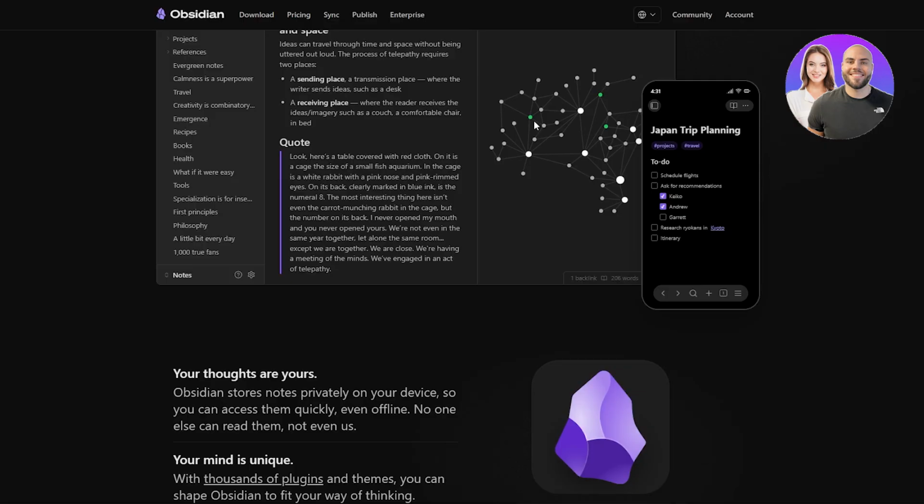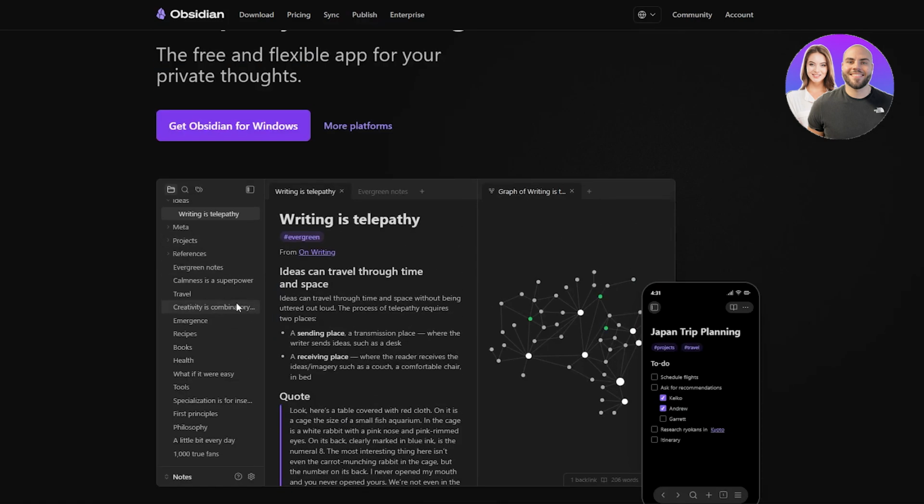So beyond links, Obsidian also supports two other organizational tools, tags and folders, that are going to be created on the left-hand side. Now, tags are added to notes using the hash symbol followed by a tag name. So for example, writing hashtag project or hashtag book notes anywhere in a note. Folders work like normal computer folders, where you can create them in the left sidebar and organize notes into them by dragging and dropping. Most experienced Obsidian users recommend using a relatively flat folder structure, 1 or 2 levels deep at most, and relying primarily on links and tags for organizational work rather than elaborate folder hierarchies.